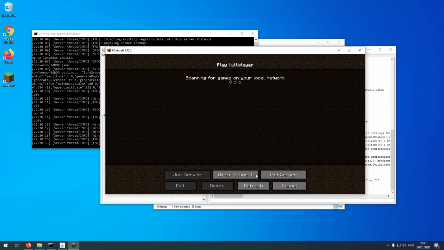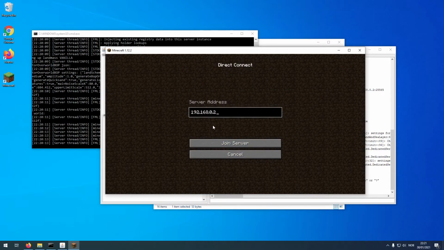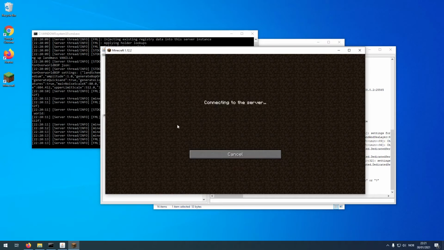Let's go into multiplayer and hit direct connect. Now I already tried it, so this is my server IP. I can join with this one. It's the same as we put into the server properties file. So let's hit join server.